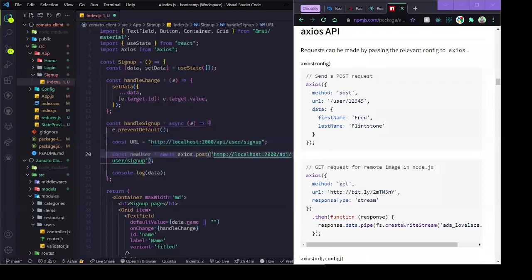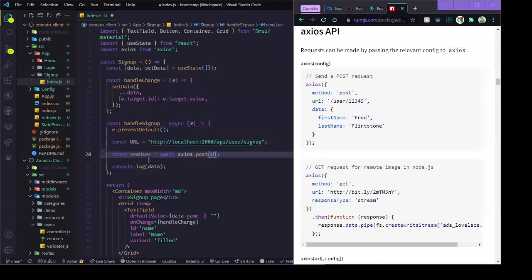And then we can define this, we can send it right here, the URL, and the second parameter is going to be data for sure, right? Okay, so this is how we are going to work with our database, with our REST API, in a simple method like Axios and so on. So the new user, now let's log this new user if it works.